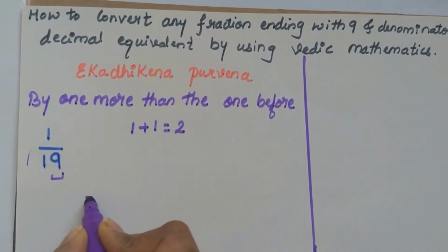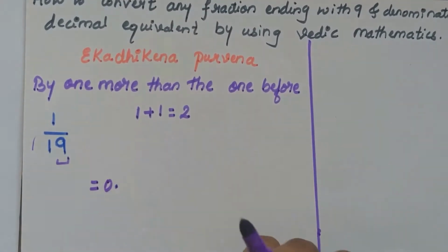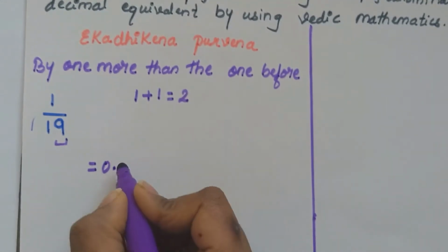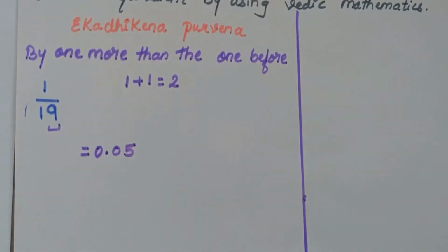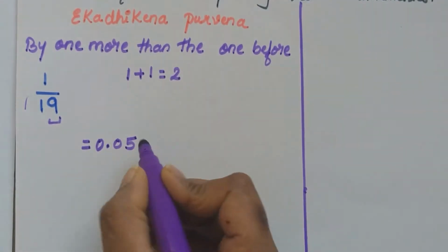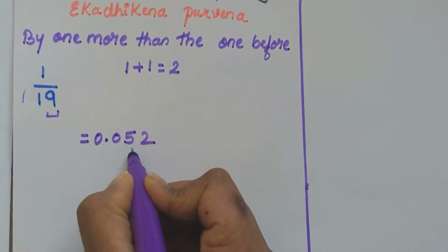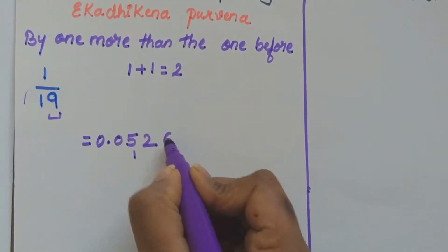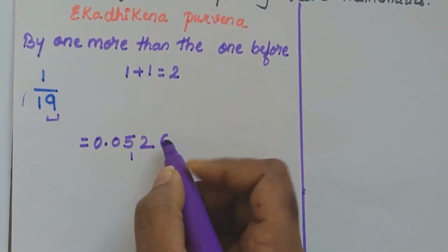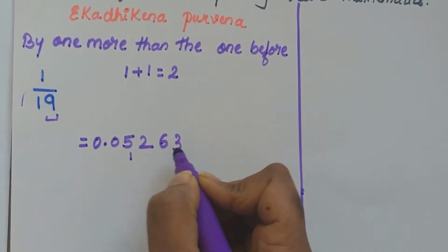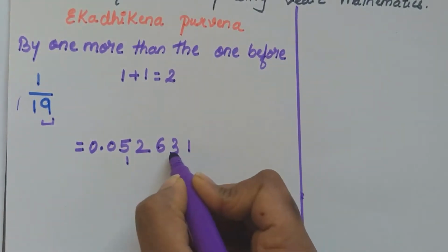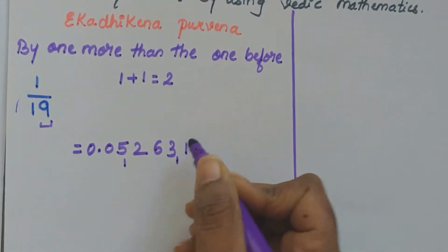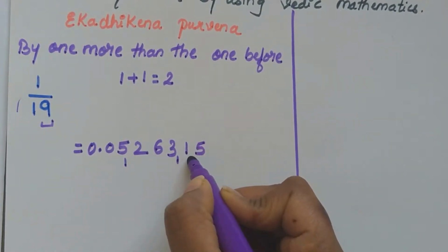Now in the first step, I will write 0 point as it is. For all the steps you are going to do the same. So 1 divided by 2 will give me 0.5, and I am going to write it as 0.5. Now 5 divided by 2, 2 2s are 4, remainder is 1. I am going to write the remainder over here. Now it becomes 12. 2 6s are 12, remainder is 0. 2 3s are 6, so again remainder is 0. 2 1s are 2, but the remainder is 1. While dividing, I am combining these two, it becomes 11. 2 5s are 10, then again the remainder is 1.